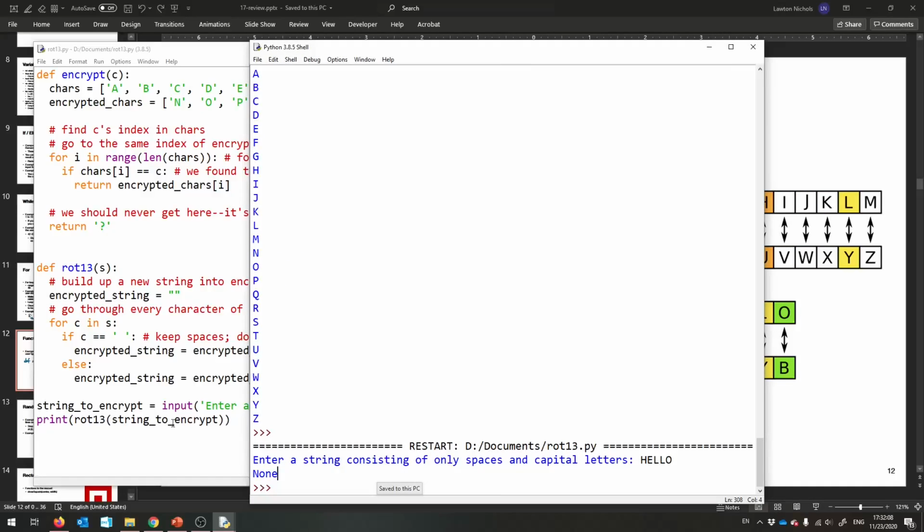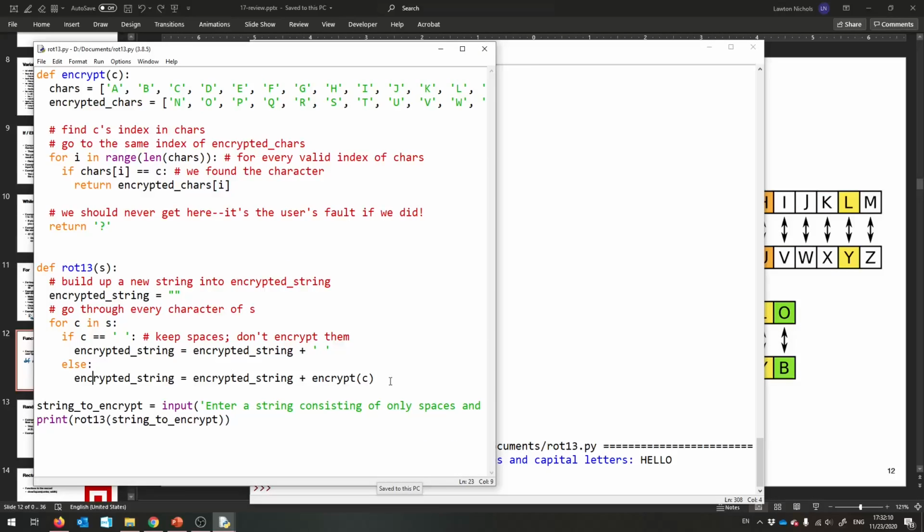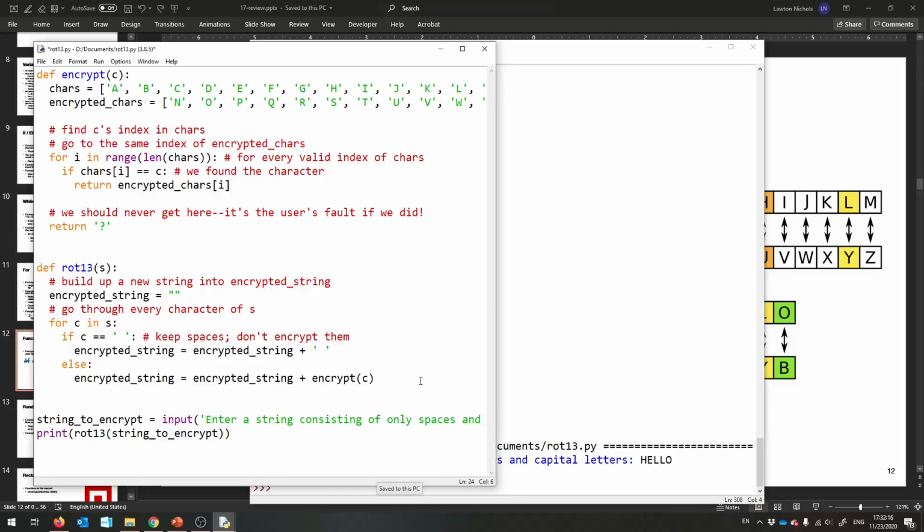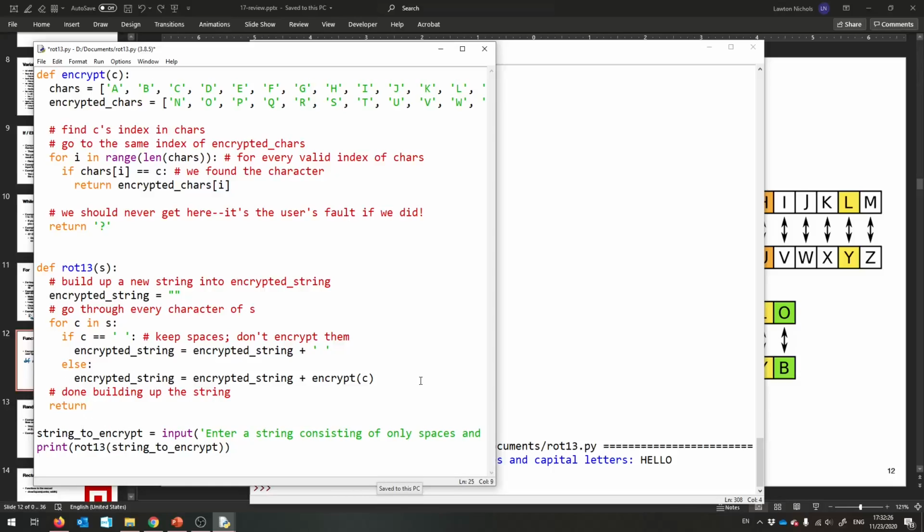This is None. And that makes perfect sense because I never returned anything. I didn't finish this function. The function needs to give back an answer because I'm trying to use it. You see that? So once we're done building up the string, we'll return encrypted string. And now it should work.